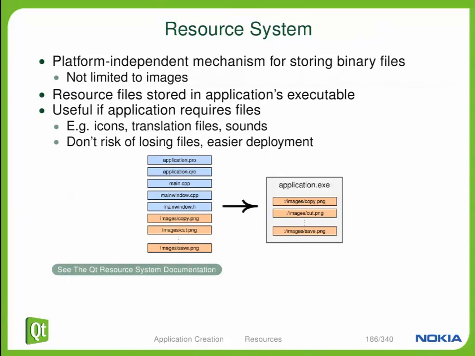The better way of doing this is to use the Qt resource system that is going to allow you to embed any file inside of your Qt binary. These files could be images, they could be sounds, they could be XML files, they could be anything. The Qt resources are going to allow you to make a file that describes a pseudo file system that's going to be contained inside of your binary.